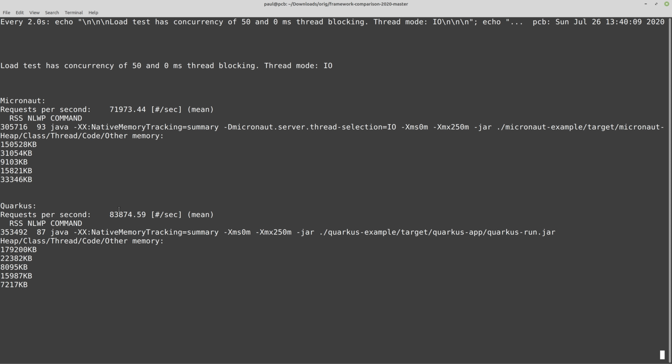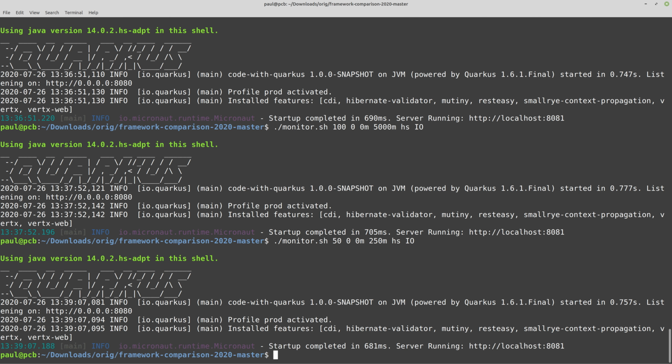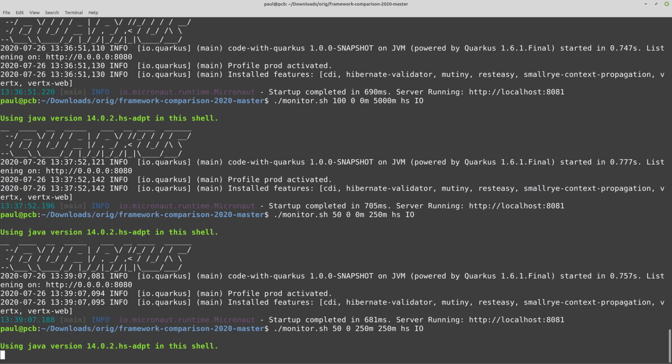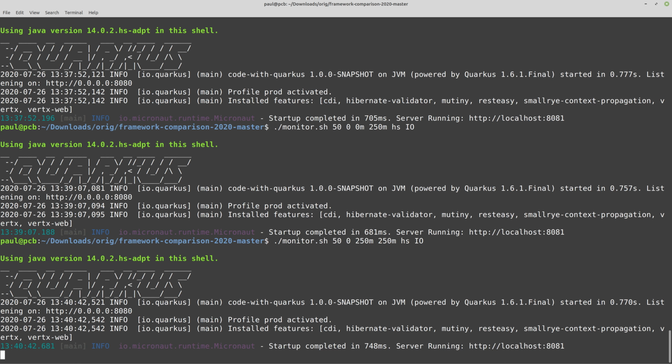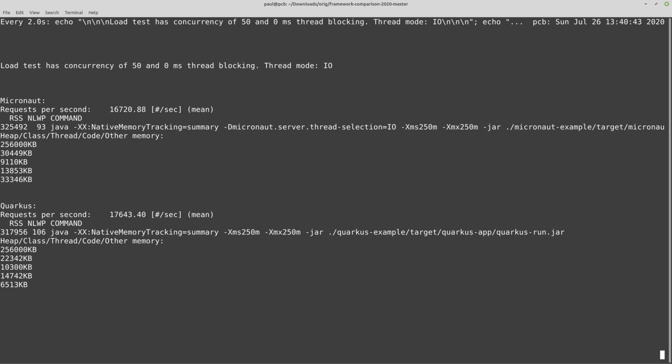So here we have a scenario, Micronaut, higher throughput with lower RSS than Quarkus. Quarkus, well, right now Quarkus slightly higher, but let's just wait for another result. 85, 83, I think that's more typical of what we're seeing. So Micronaut higher throughput with lower RSS than Quarkus. And if we simulate a heap which has stabilized to using its maximum, then we'll most probably end up observing Quarkus with a lower heap than Micronaut, with a lower RSS than Micronaut.